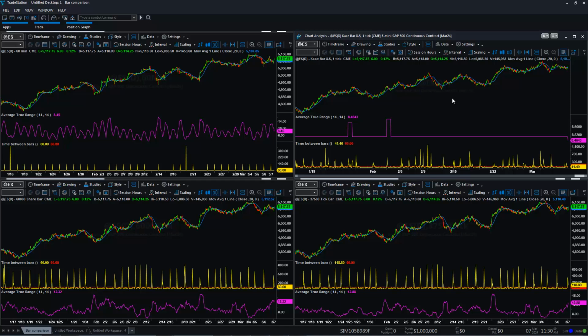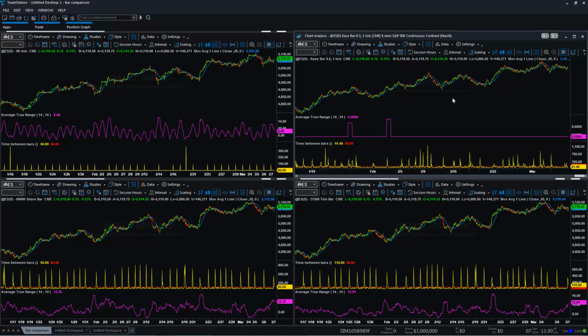The opposite is true for Kase bars. By using Kase bars, you make all your bars equal, but you lose the sense of time. Sometimes you will get, let's say, 5-10 bars within 20 minutes, and sometimes you will have to wait half a day for the next bar.